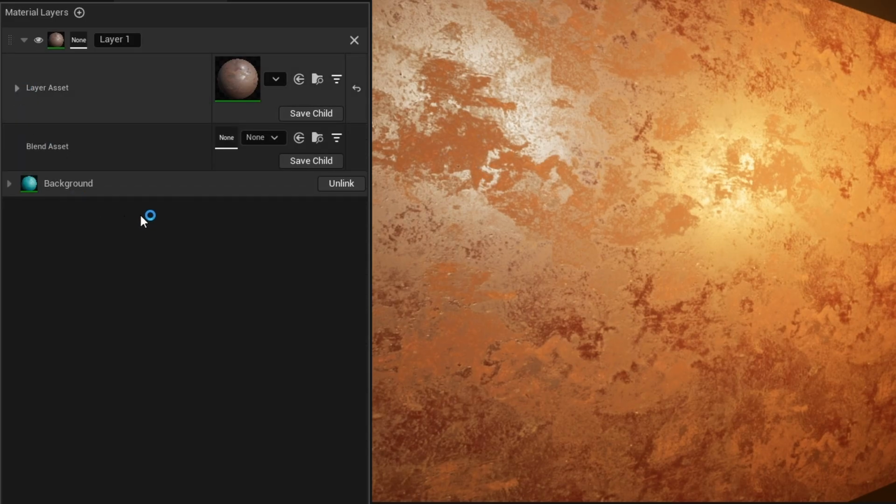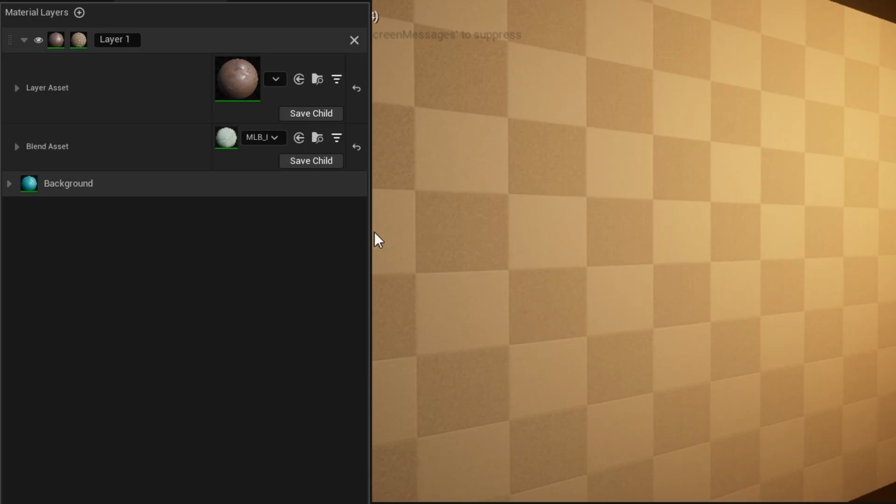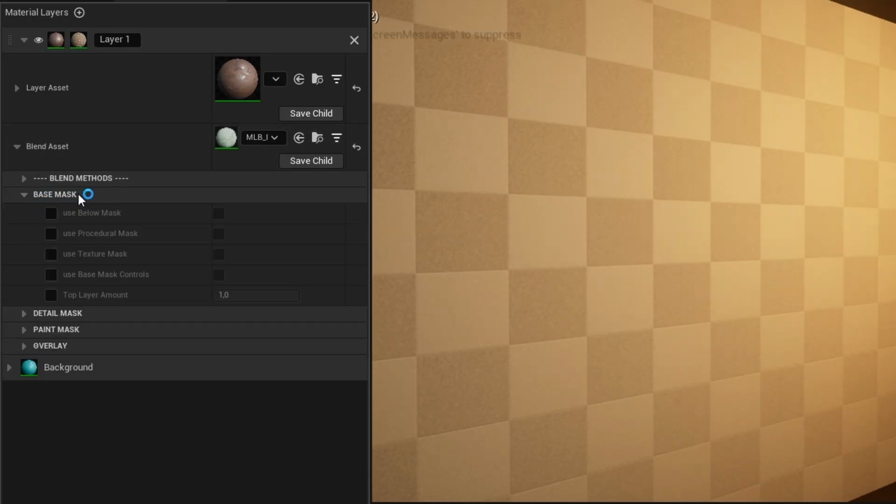So we need masking information and logic for blending between 0 and 1. Right now it's all solid. Here you can see the base mask, we don't use any of these.